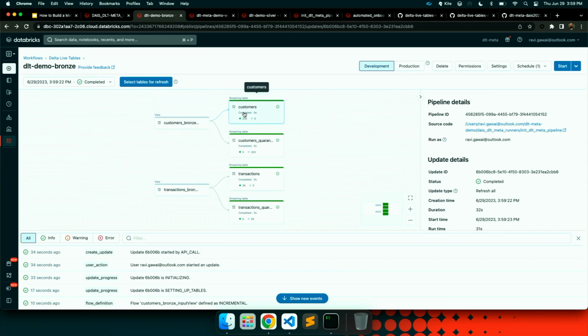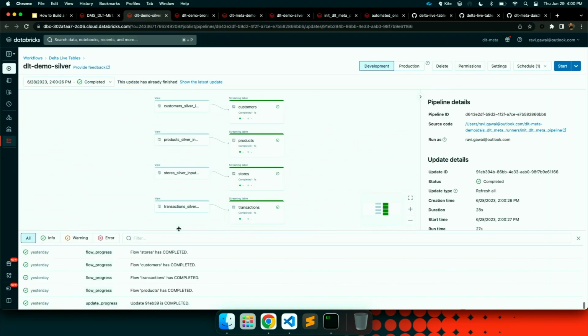You might have seen that we have this source, but there are 2 tables. If you remember, we had a quarantine requirement, right? So it is also creating the quarantine table, but right now in the initial load, the data quality expectation is not failing. That's the reason it's 0. So for both, you will see the main bronze table and the quarantine table.